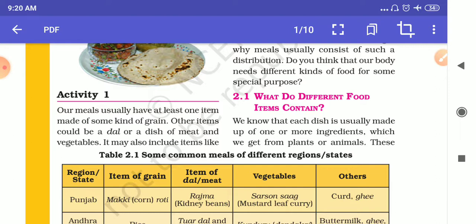If you take any food item, for example, rice. Rice contains carbohydrate, but apart from carbohydrate, it contains other nutrients too. Some nutrients are present in food items in large quantities, and some are present in very small quantities. Therefore, food items contain more than one nutrient. Some nutrients are required in large quantities and some are required in very small quantities.